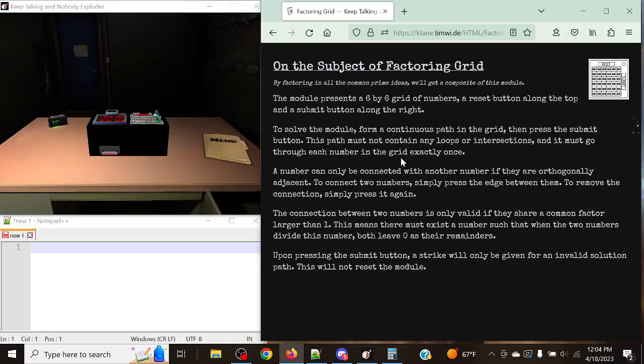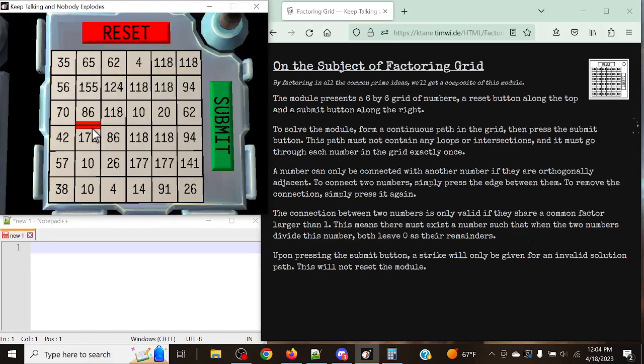So, let's have a look at our last example here. Hopefully we get a bit of an easier one. 35 and 56: this is a factor of 7, this is a factor of 5. That would work together. This is a factor of 118 by itself. These are even. This could be another easy case of the corners.